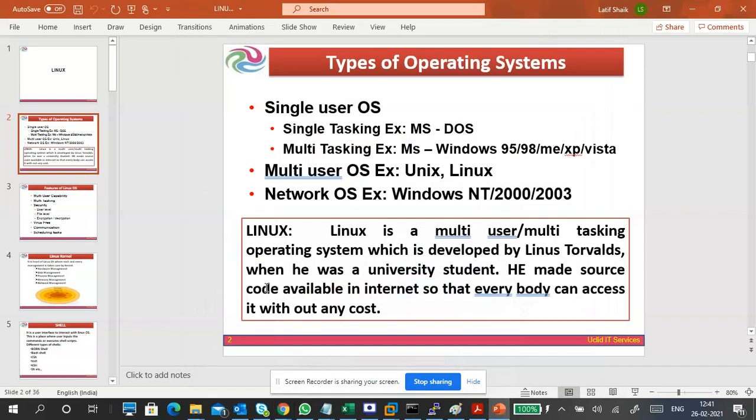Okay, so what is an operating system? An operating system is very simple. It is nothing but a program which gives an interface for the user and interacts with the hardware. So the operating system operates your hardware and gives an interface for the user. It interacts with your hardware and handles how to work with it.